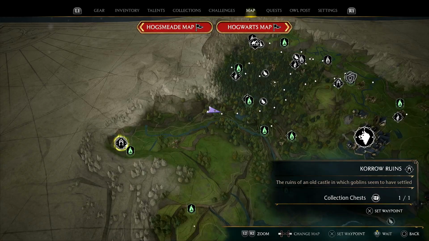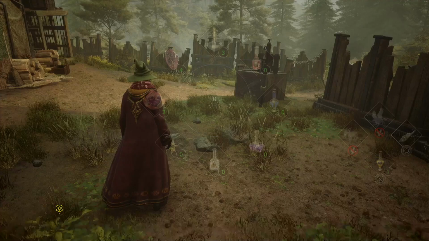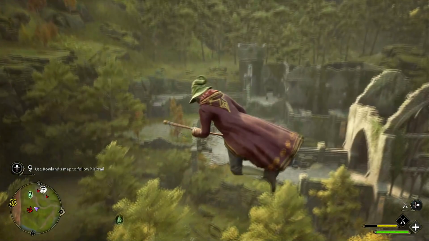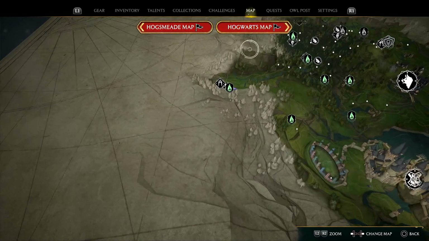All right, where you need to go is right over here in this area. We need to go into this ruins. So let's go ahead and fly over there and I'll show you how to get there. All right, here's the goblin outpost that you need to go to. There's a fast travel point right there. This is where I am on the map, of course, just to show you again. All right, we need to go into this ruins.